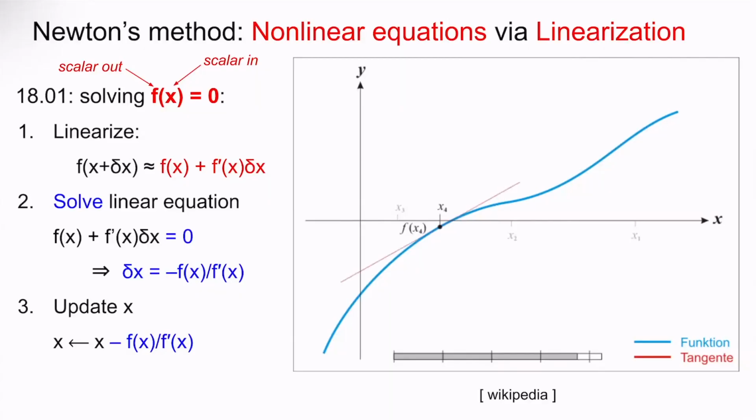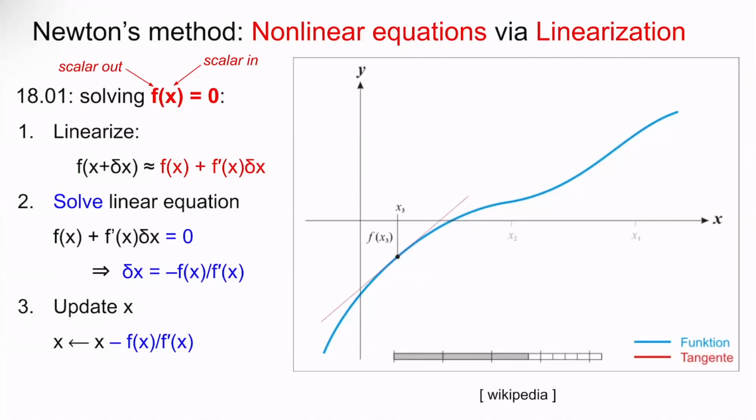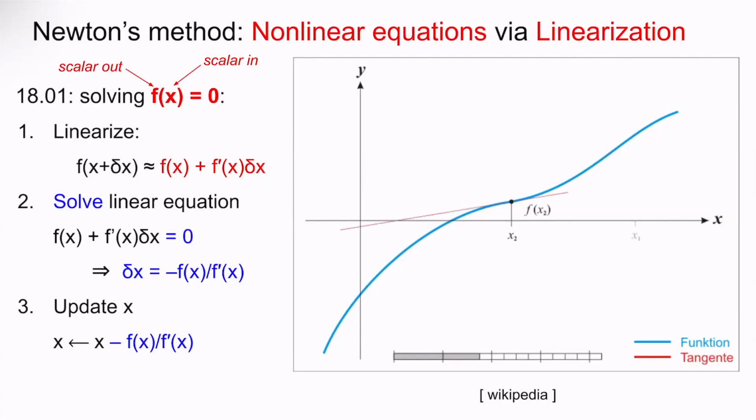Then we treat the linear equation on the right as an approximation for our real problem. That one's easy to solve. We set that linear thing equal to 0 and solve for delta x, and it's just minus f over f prime. That gives us a new x. Our guess for the solution is x plus delta x, which is the same thing as x minus f divided by f prime. Of course, it's not an exact root, because it was only a linear approximation, but it gets us closer to the root.